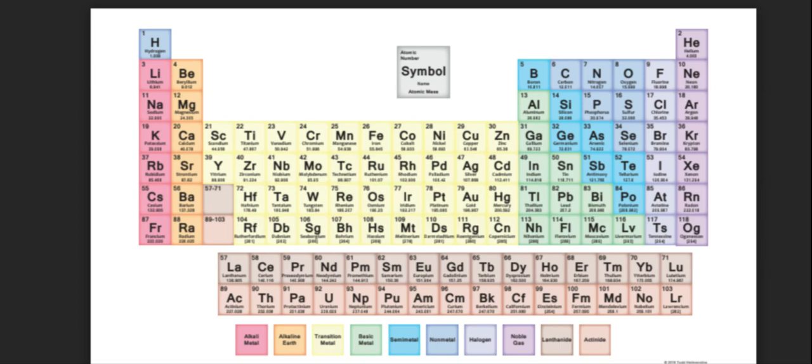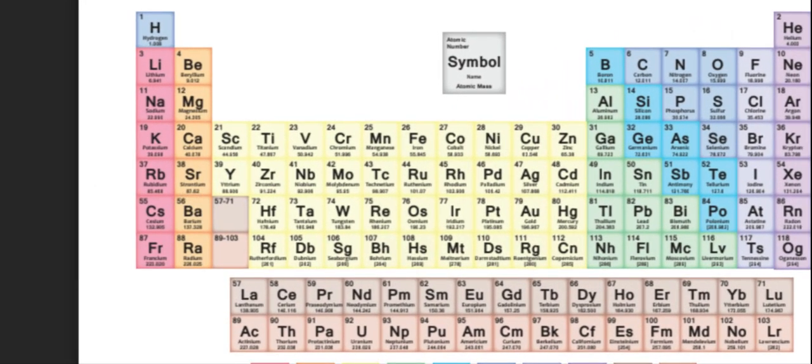Now, what about the neutrons? Do you see the atomic mass? It's a little blurry on my end, 6.9 something, right? I'm going to round that up to the nearest whole number, 7. So what are you supposed to do to figure out the neutrons now? What two numbers do you subtract? You should be subtracting the atomic mass that was rounded to the nearest whole number, 7, minus the atomic number for lithium, 3. 7 minus 3 is 4. 4 neutrons for lithium. So one atom of lithium has 3 protons, 4 neutrons, and 3 electrons.